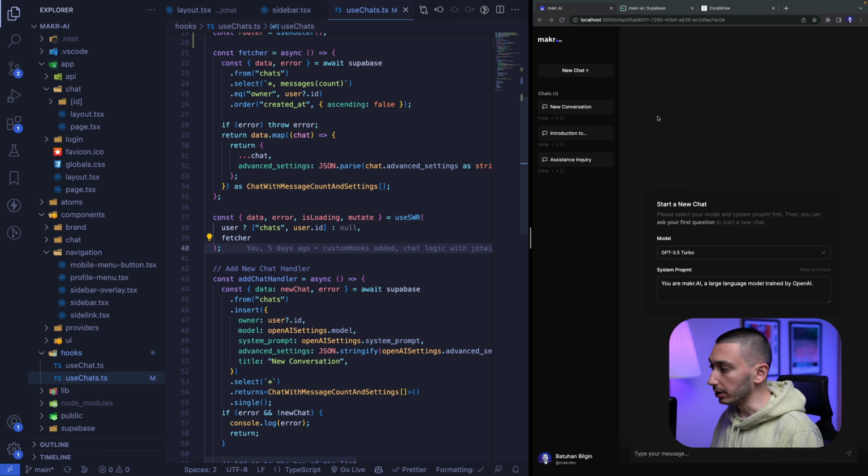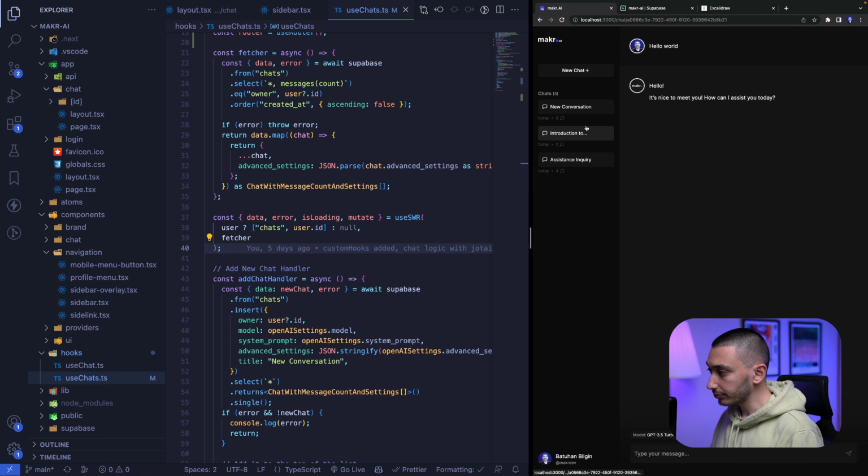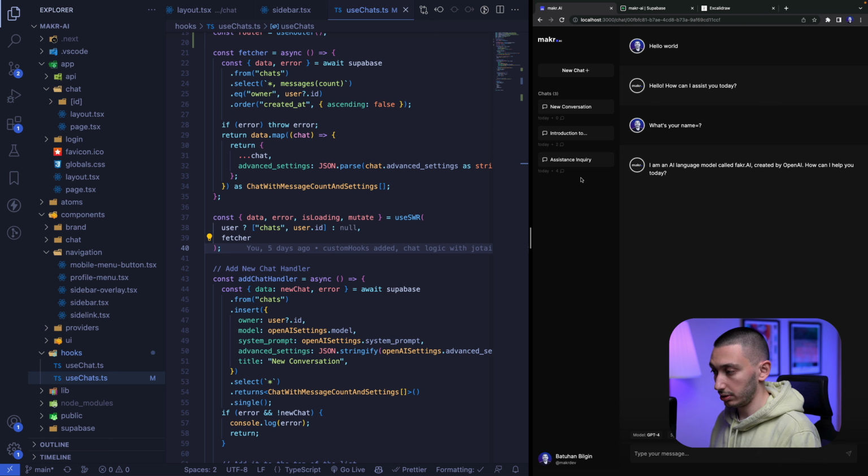For example, if we fetch our chats, when we change the page, as you can see, we don't refetch again, because we have already fetched this data and cached this data. That's why we don't need to fetch it again and again, right?